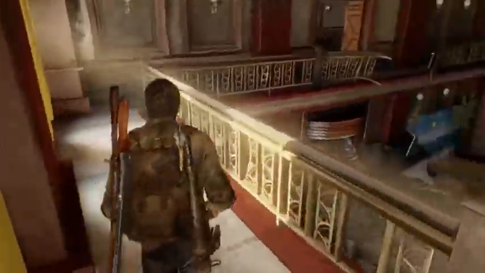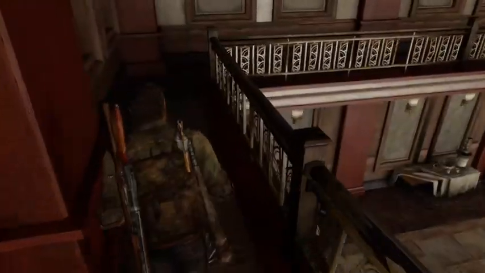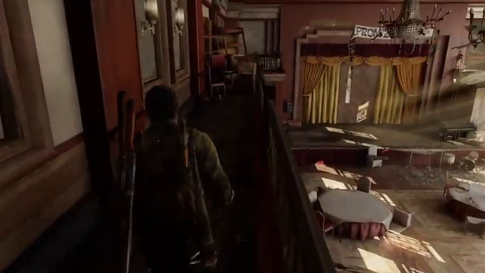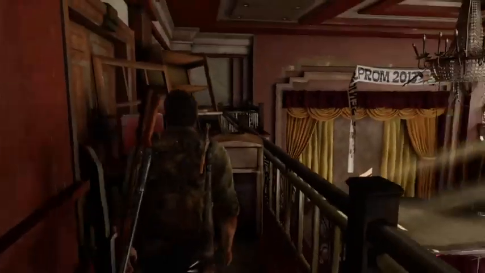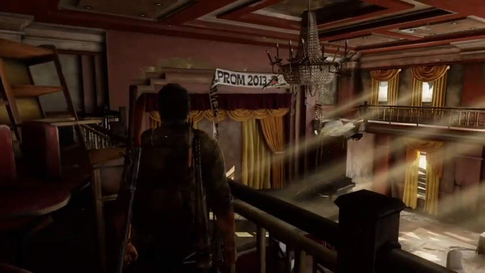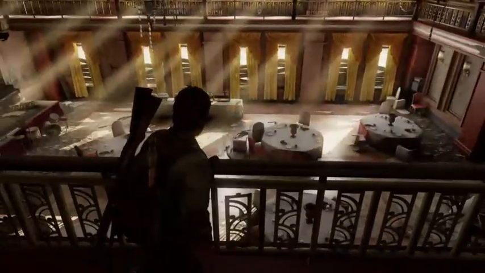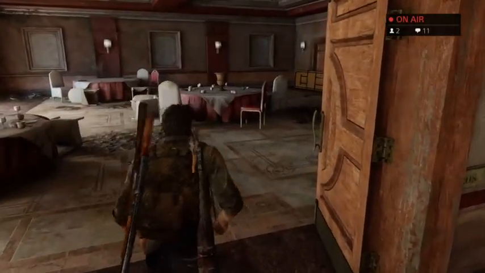But like, she has lived in this world that is like complete shit, and then she comes to these places, sees all these things that like we took for granted, right? Like this is like a prom venue. Like if you look right there, it says prom 2013. God, I feel old. That was so long ago, man. She hasn't known any of the pleasures of this life, of the way things used to be. 2013 is like a lifetime ago for me.